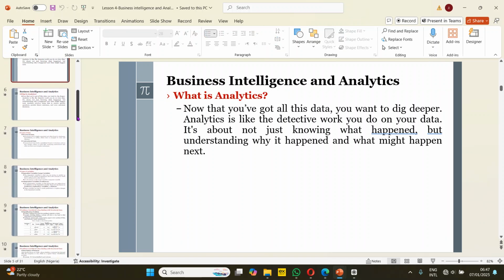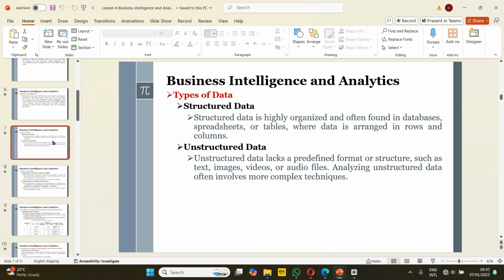So let's look at the types of data we have in data analysis. We have two types of data: structured data and unstructured data. Structured data makes use of columns and rows. It is highly organized and often found in databases, spreadsheets, or tables.